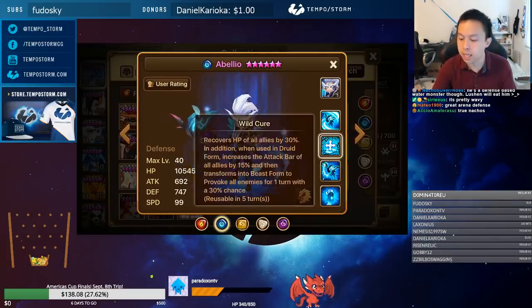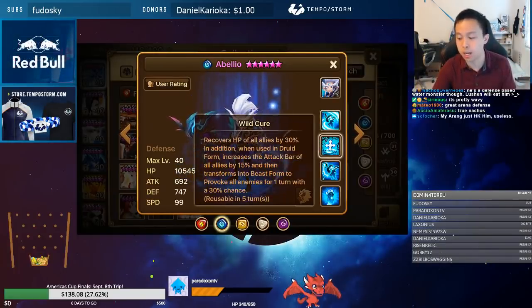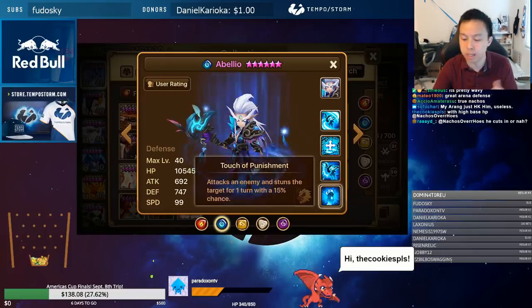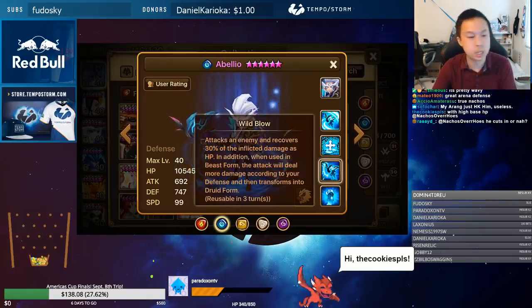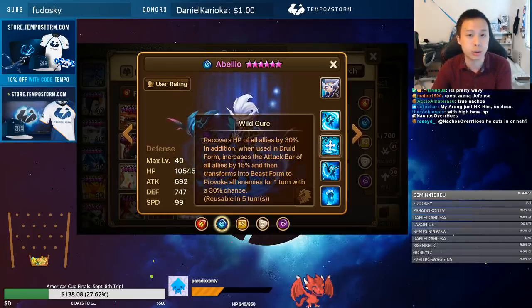The only thing that is okay for me is that, I mean, it's gonna move a lot. You're gonna get to heal a lot and give an attack bar increase, which is the craziest thing, right? But there's nothing too crazy. I mean, you get to stun and you get to potentially do some damage with skill 2. That's pretty interesting.